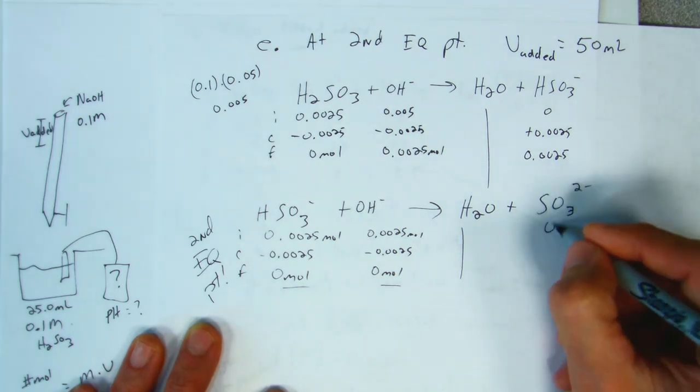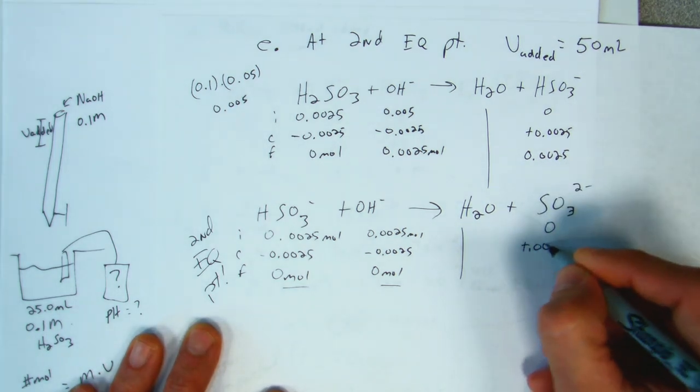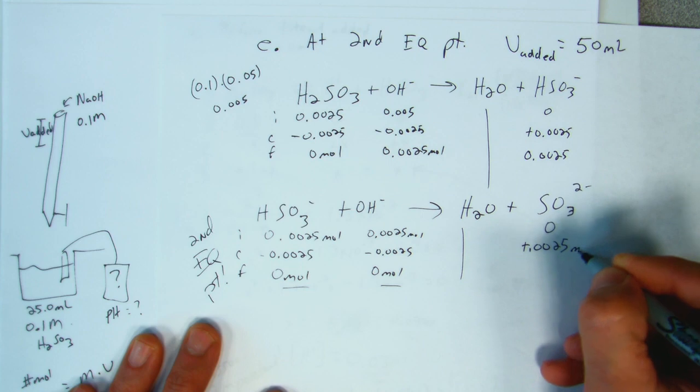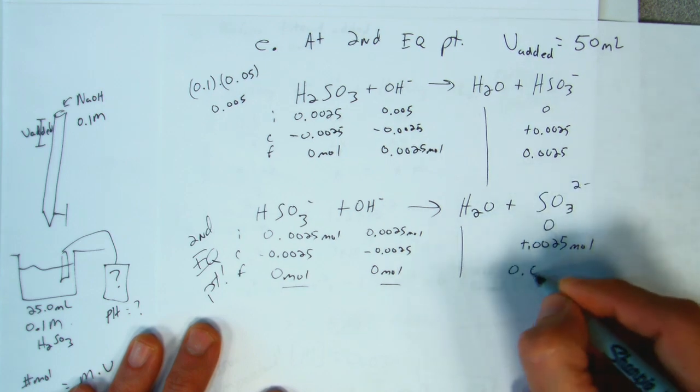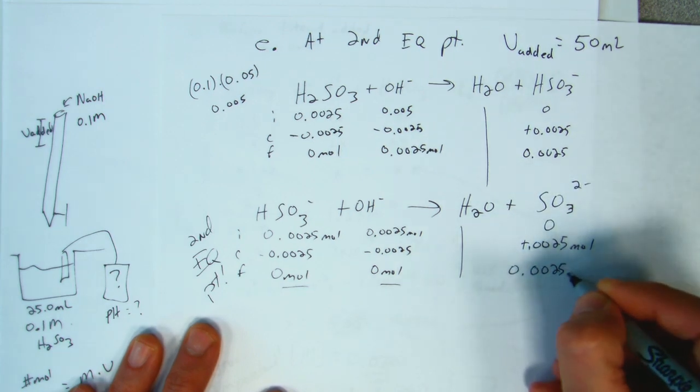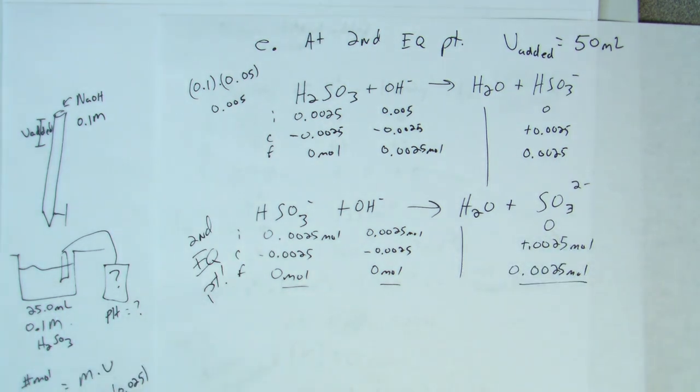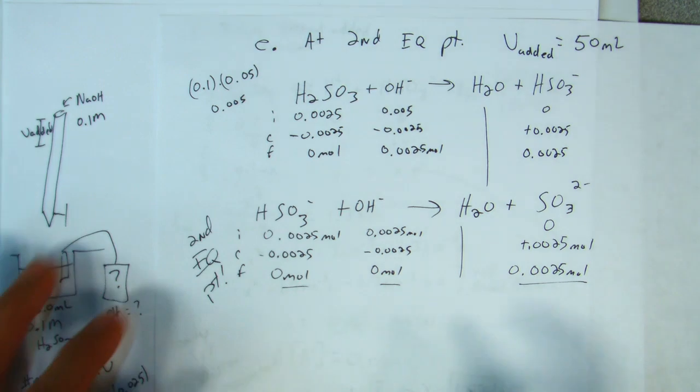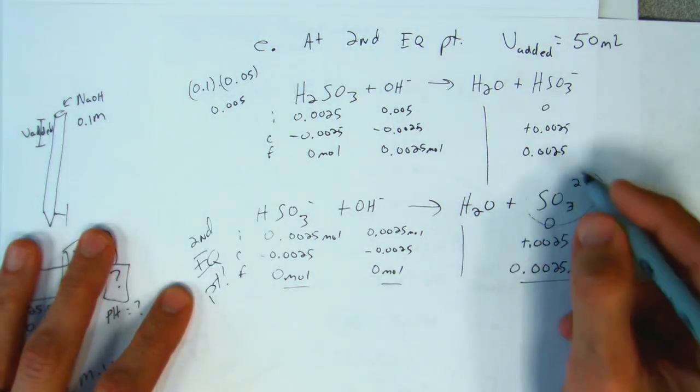Now what do we make in the process? Well, we make 0.0025 moles of this ion. So that's what we have after all is said and done. You do your inventory, figure out what you've got, and then you make a decision of what controls the pH. Now we don't have either one of these. Water doesn't change anything from 7. But look, we have this sulfite ion in solution, 2.5 millimoles of it to be specific. We know that this is fully deprotonated.